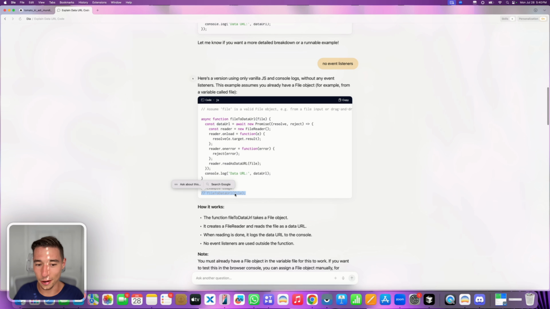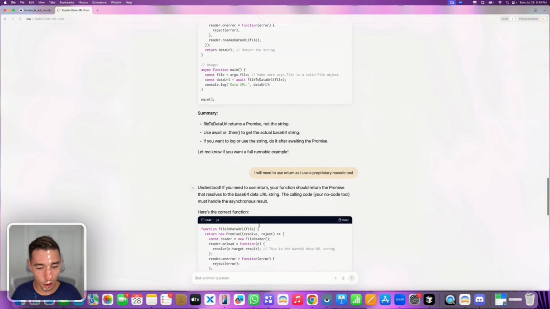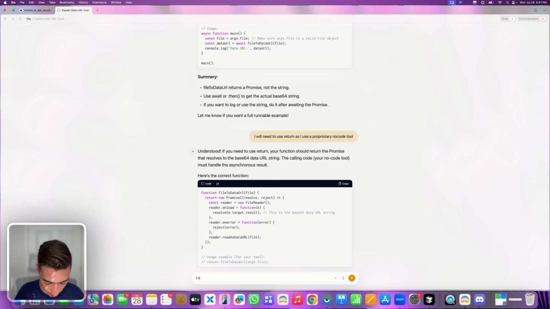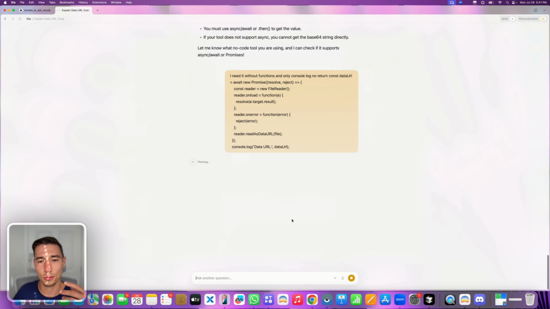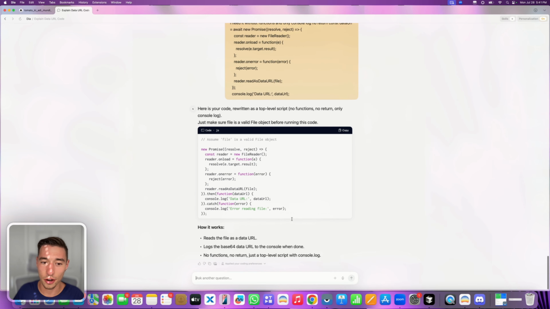It's sometimes better to do this without a function, just piecing the code together and working with console logs, and doing this as an action actually, not as a function. So this is also a great example to learn that. So let's say I need it without functions and only console log, no return, because we are running asynchronous code, so it's probably better to work with events when the file is uploaded, to set that into a variable to then show it.